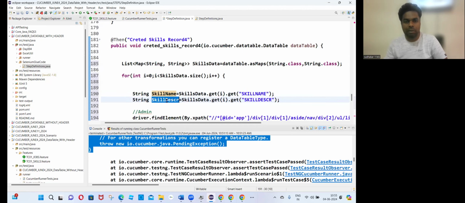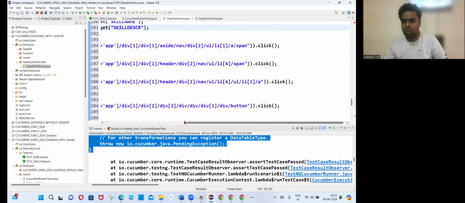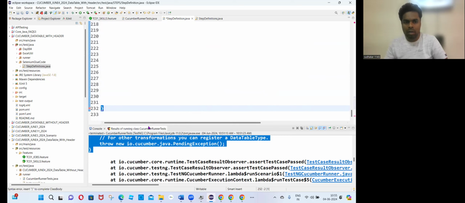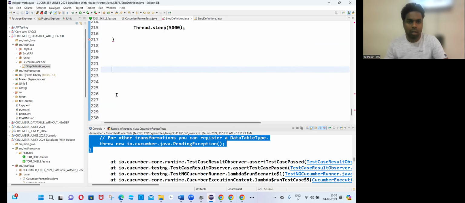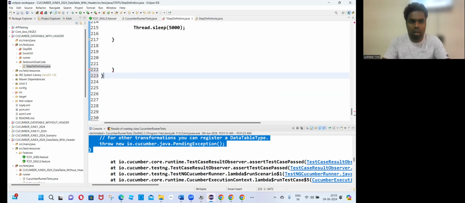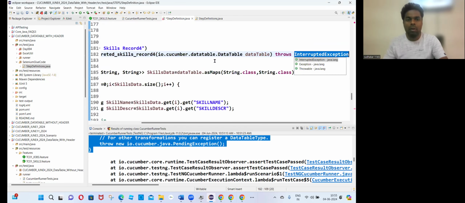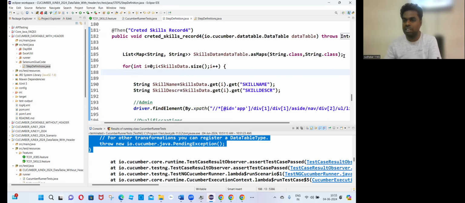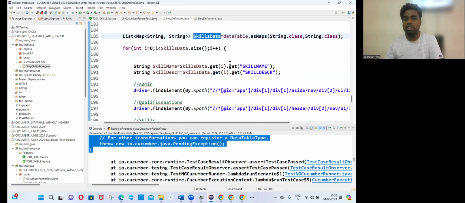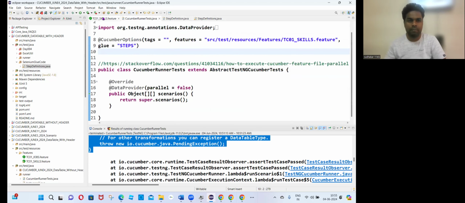Skill name and skill description values I am giving here. If it contains multiple records with parameters, we have to write the syntax like this: skills data dot size, and where 0, skill name, 0, skill description. Okay, let me run my runner class file now.